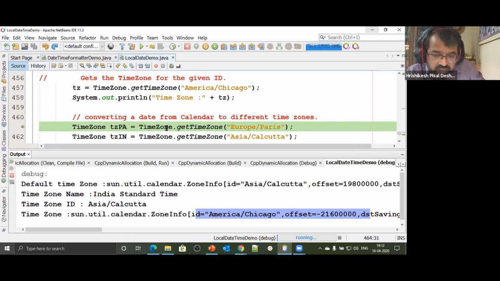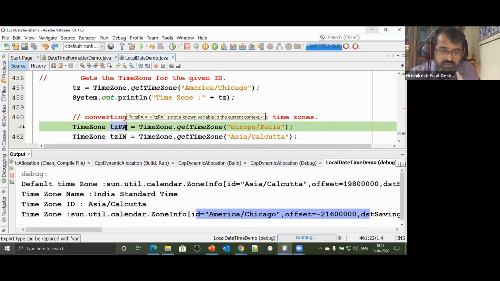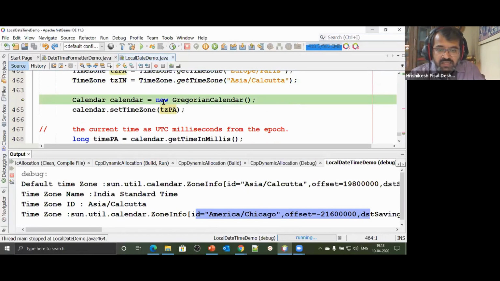Okay. So I say time zone object. The way I got a time zone object for America/Chicago, likewise I get a time zone object for Paris and one for India. India too we already had, but I just take one more time zone object for India, and a time zone object for Paris. Why am I doing this? Because I want to show you how we can represent a date in Indian Standard Time and understand what the date is as per America or some other time zone, में वो time और date क्या रहेगा, that is what we need to understand. So if I say 6 o'clock in Pune, I would like to know what's the time currently in Paris. So that's something which is important. So we need to be in a position to convert those times. So we have these 2 time zones. I construct an object of type GregorianCalendar.